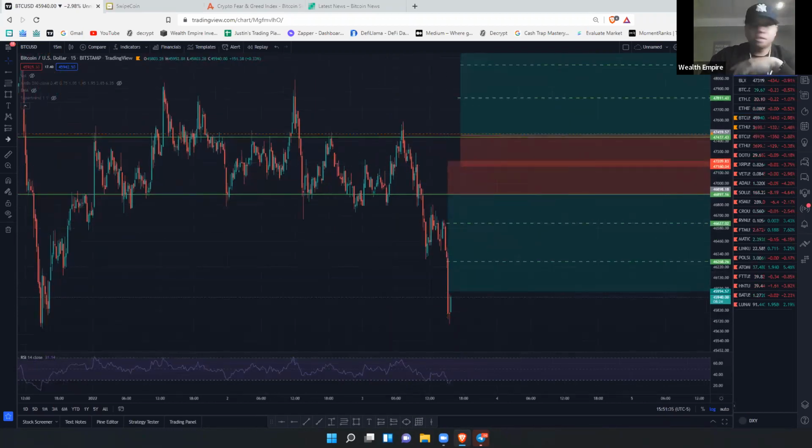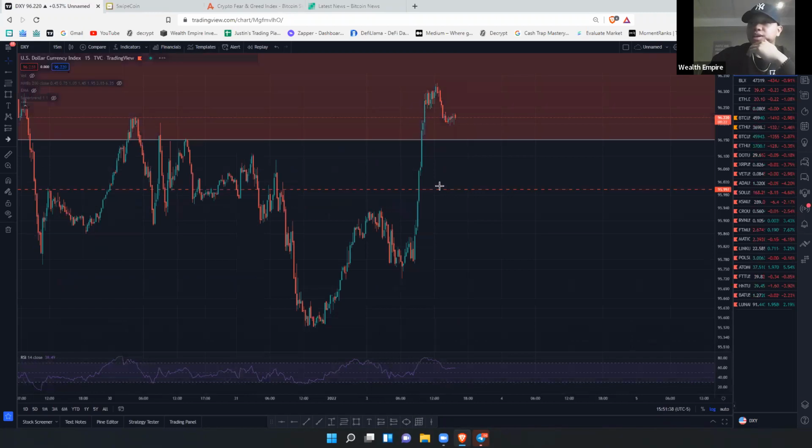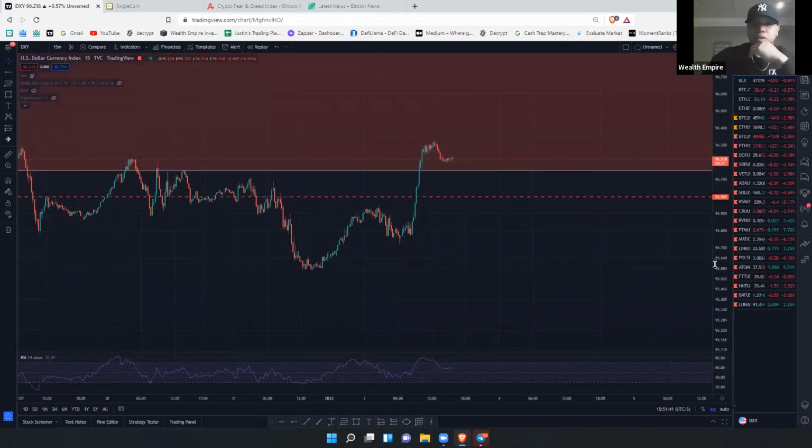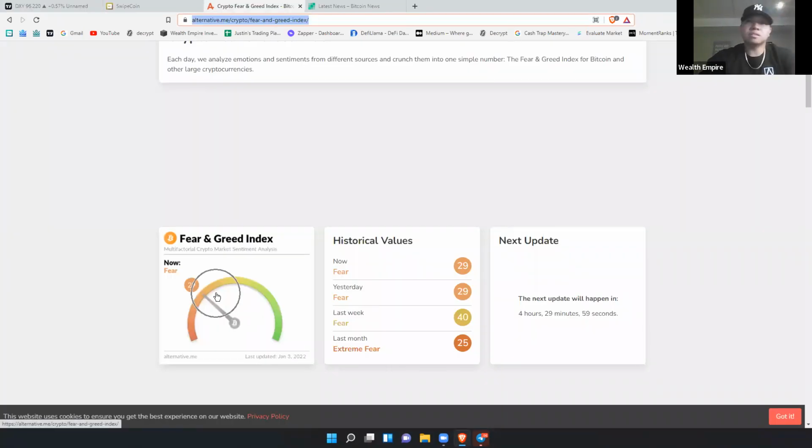Dollar index. All right, with the dollar index, I can clearly see that there was a lot of strength being gained. Dollar index going up means Bitcoin goes down. Okay, so that was step number 1. The next step was, hey, I see there's a lot of fear still in the market, right? People are scared in the market, which means people aren't putting money in. There's probably people taking money out and selling.